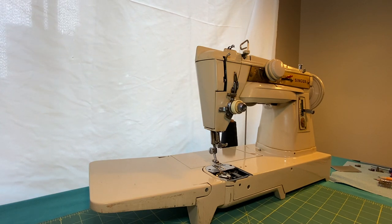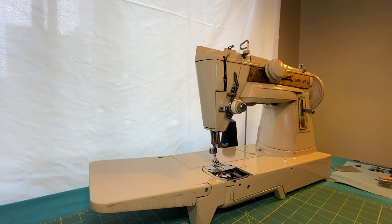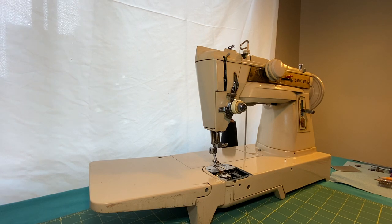Here I am with the Singer 431G combination. I will give you a brief preamble before I start to thread the machine.